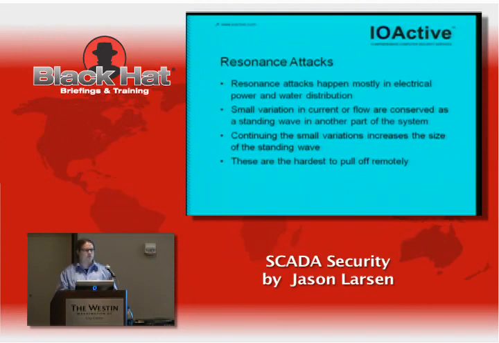Good examples of places where resonance attacks occur are, say, transformers. If you take leads and you hook them onto a transformer on the output, and then leads on the input, when you apply power to one side of the transformer, power doesn't immediately come on the other side of the transformer. The transformer stores energy for you. So as you apply power to one side, the coils in the transformer charge up, and you'll see a gradual charge up to voltage on the other side of the transformer. Likewise, when you cut power, it doesn't instantly go down.